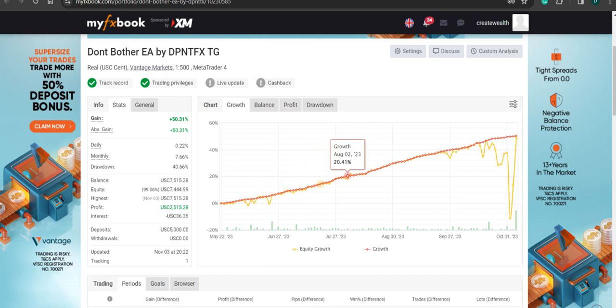But in those kinds of events, the drawdown went to 40.66%. However, we traded for over 5 months, so we are now showing the result on significant risk as well as the low risk. We just recently started both, but I will provide you the MyFX link of those two as well, so that you can monitor it and see how it is performing.